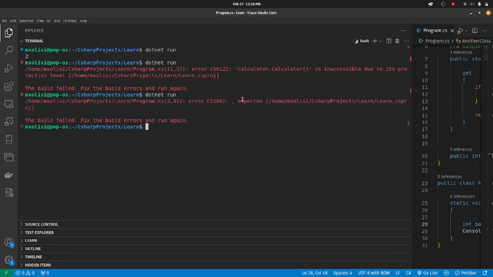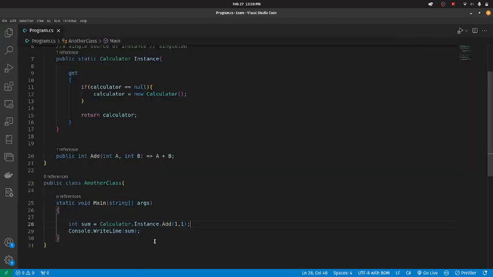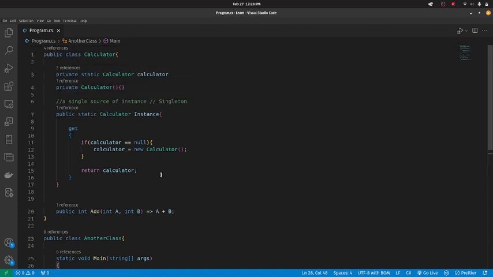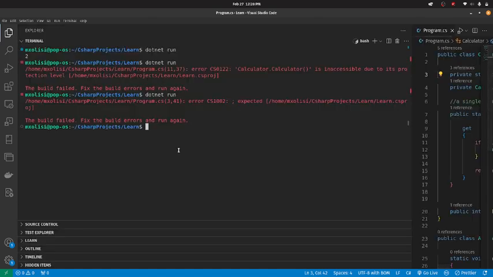Okay, so there's an error. I have forgotten to add the semicolon. Let's get back to the code. You see here, I forgot to add a semicolon in the calculator instance here. Now let's go back and run the code again.